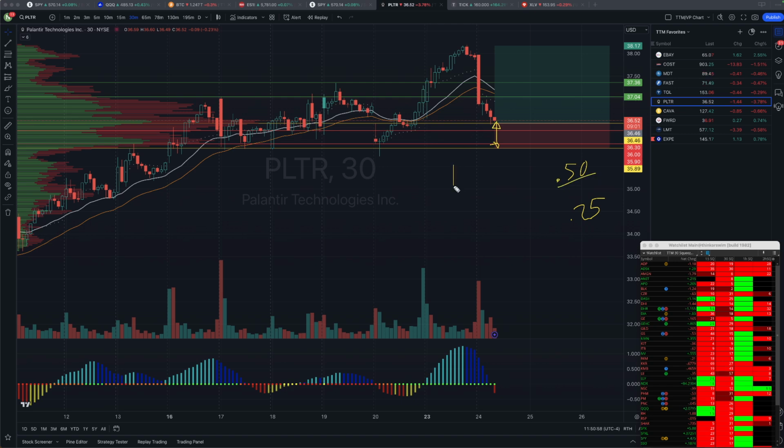If I was risking $1, or if I was risking $5, then that option contract is going to move $2.50 per dollar move, or for that full move. So then you can calculate, okay, what is my risk? So if I'm putting $1,000 into each trade, and my max risk is $200, right?